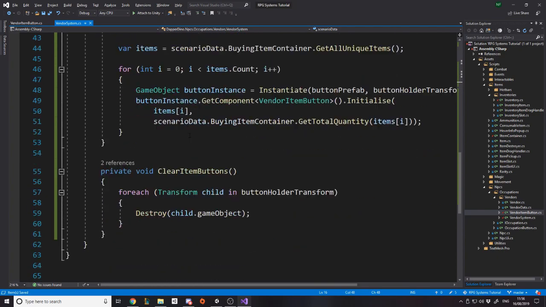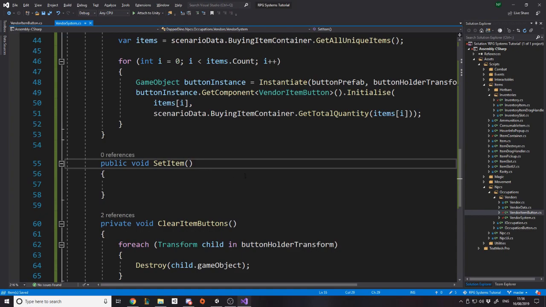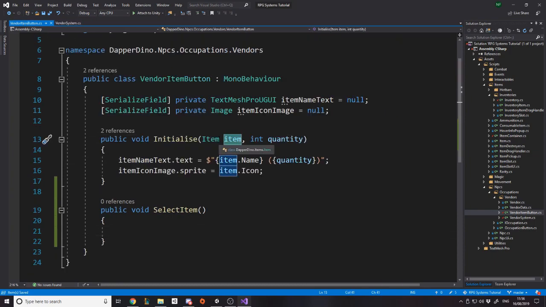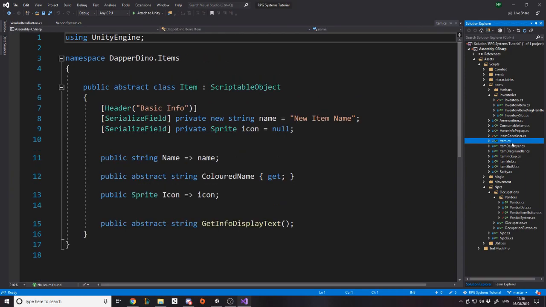So let's make a public function down here, set target, or like set item. To set an item, we just want to say which item it is, right? So let's go back to the vendor item button. We currently just store an item in here. Now, technically, we should be storing an inventory item because we're not going to be having just a normal base item in here.